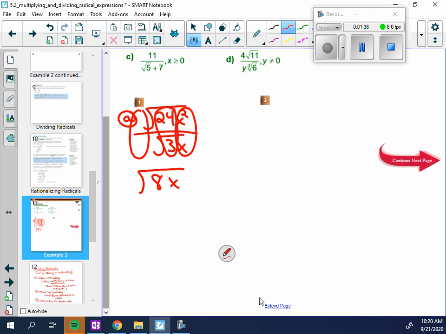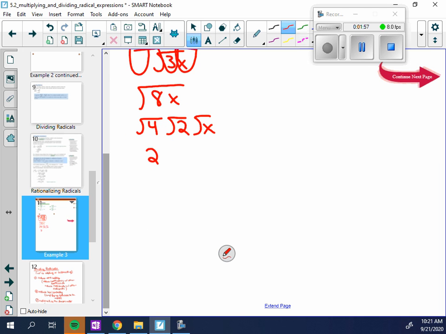So step 2 is reduce horizontally, which we've been practicing in 5.1. What perfect square fits into 8? 4. So this has a square root of 4. The leftover is a square root of 2, and x is also just a leftover. The square root of 4 is 2, so that can come out as just a 2 itself, and then these two can combine back together. So the answer is going to be 2 square root 2x. And x still has to be greater than or equal to 0, and x is an element of reals.